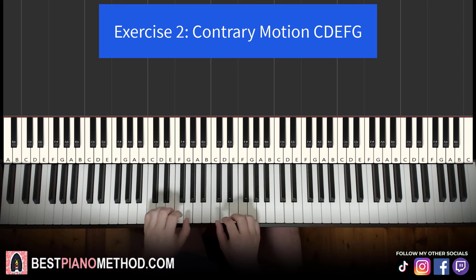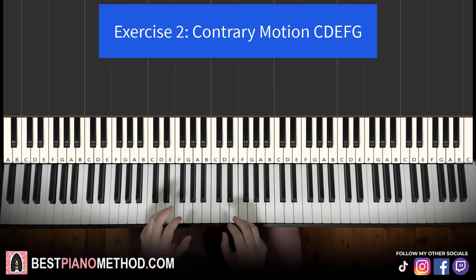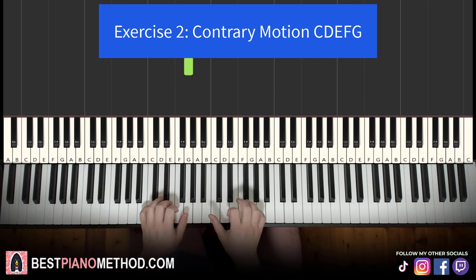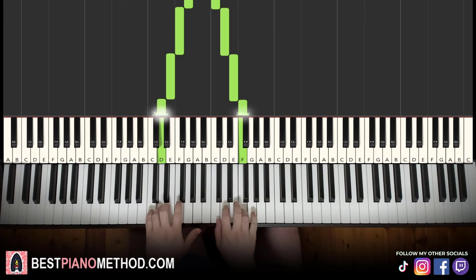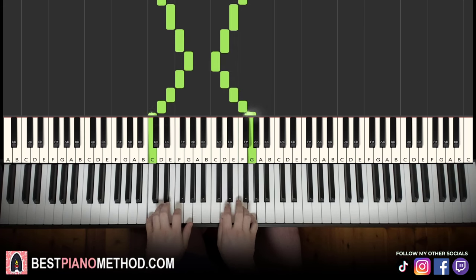Okay, so the second exercise here is the contrary motion. It's the most simple finger exercise because both hands are playing the same fingers at the same time, okay? So just get your fingers on top of C, D, E, F, G, okay? Left hand starting on the thumb, so on G, and then right hand starting on C with the thumb, all right? So what you do, thumb, second finger, third finger, fourth finger, fifth finger, and back down. And do that a few times.